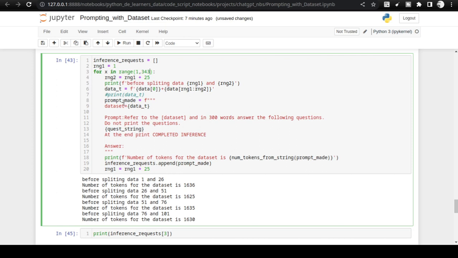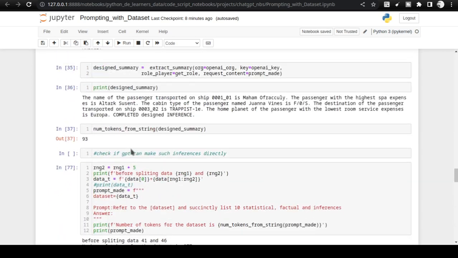That prompt would have got stored into inference underscore request. This particular cell is doing all that. It is looping through the data set and creating the prompt, and the prompt is telling ChatGPT, give me a 300-word answer to the following question. It is giving the question string that we designed.